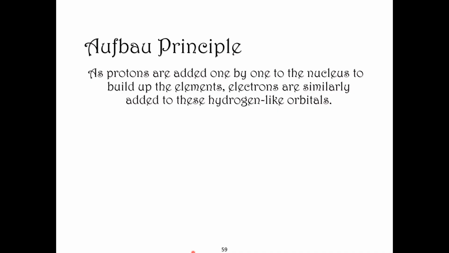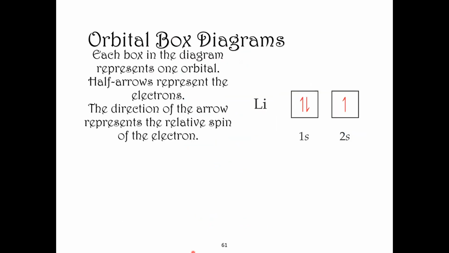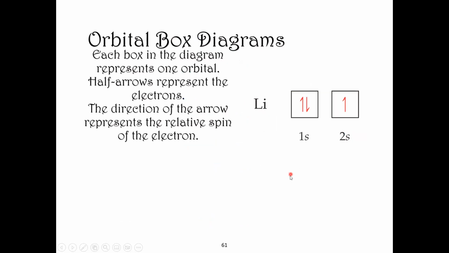And what we're going to see is as we do that, there's going to be a certain pattern in terms of how we fill these in. We kind of just saw it with that neon one, but there's going to be a pattern for how we go through it. These are going to be known as orbital filling diagrams or energy diagrams of orbitals. There's a couple of similar terms for it, but it's essentially just showing us how the electrons are distributed into all of these different orbitals here.